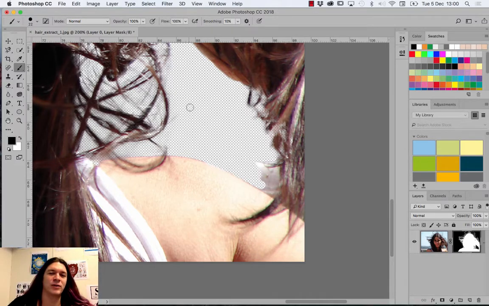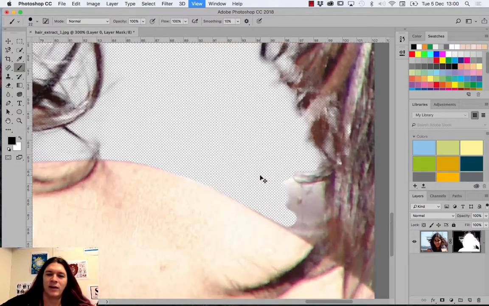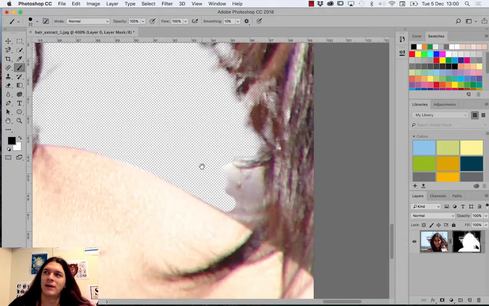So the areas where we'll just use a white and black brush will be something like her shoulders and so on. And if we really want to go into her hair, for example right here, we have to do it. There's no getting around it. You have to do it, and it will look really bad if you just use a round brush. You see, it doesn't look like hair at all.